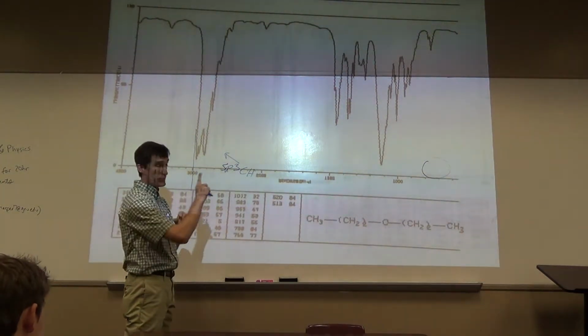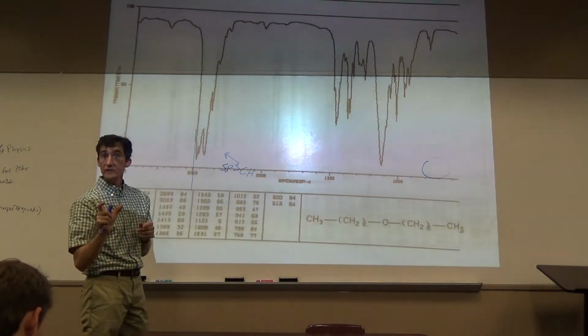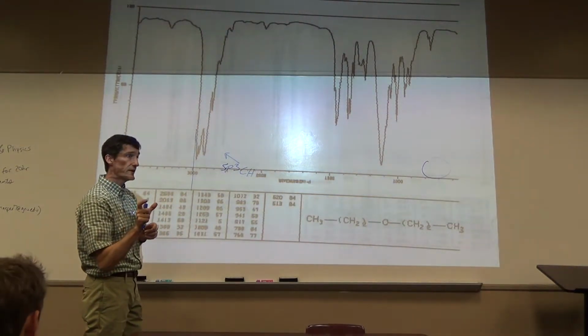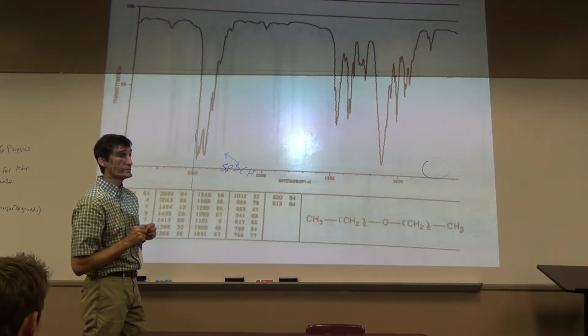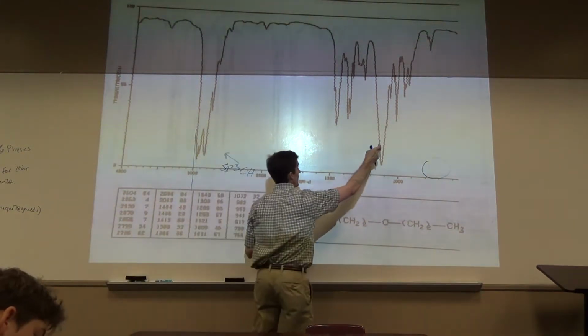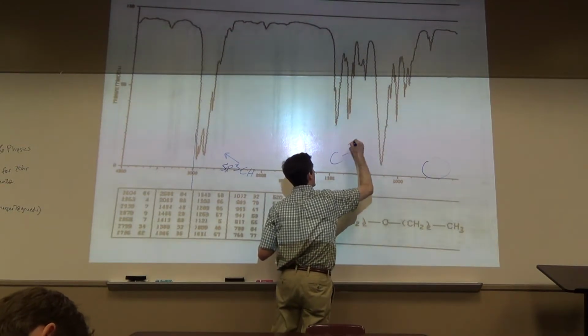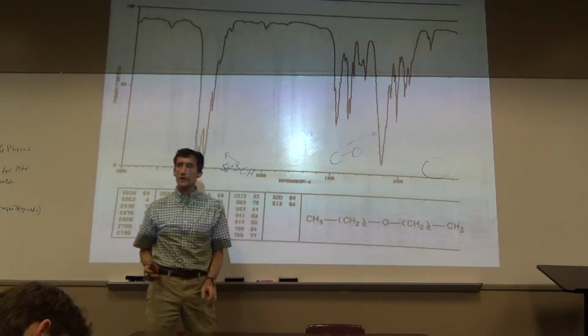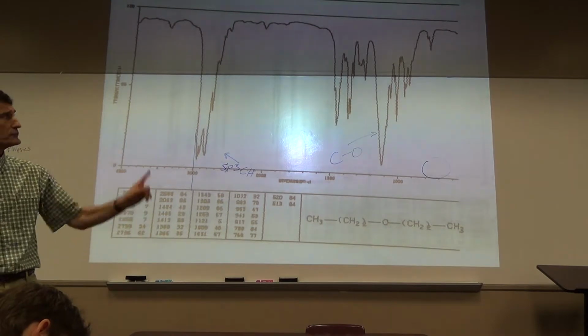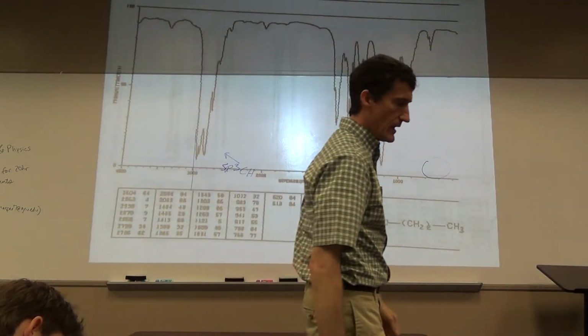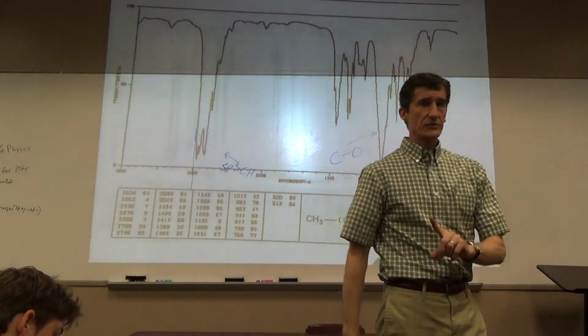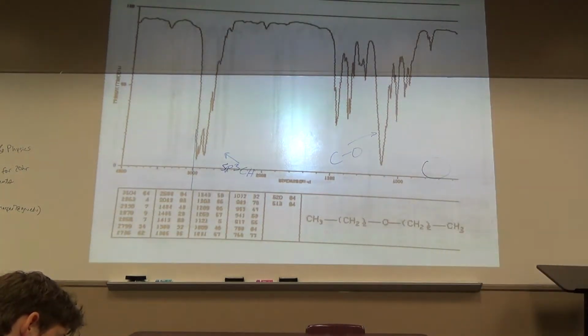Okay. One time to look in the fingerprint is your CO single bond. The peak down there is pretty strong, and it's about 1000 to 1200. Do you see a strong peak, 1000 to 1200? That's one time to look down there and sort of confirm. I was trying to look above, and I really didn't see it for the alcohol up there. You really see that with esters, and we'll point that out later.